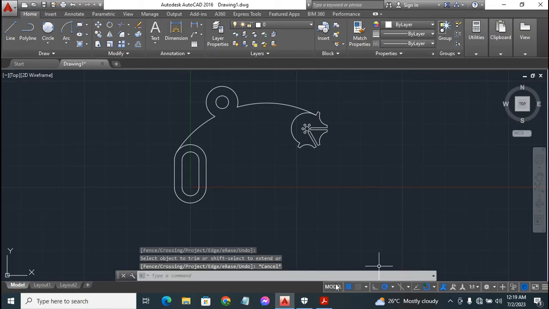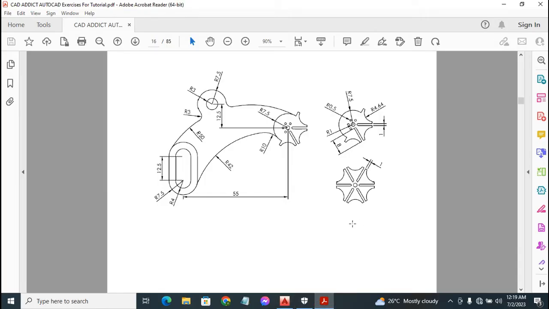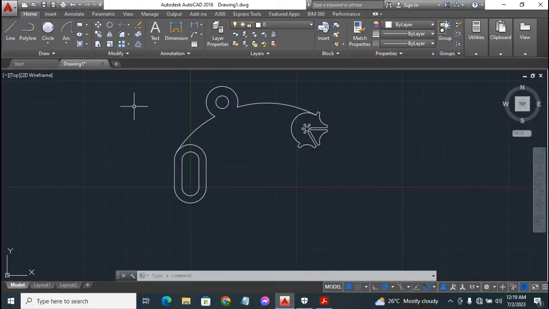So back to our PDF document. As you can see, there's an opening here and there is a curve here. This curve measures 3 millimeters. So we are going to put in that curve now. How do we do that? Back to CAD. In order to put in that curve, we use a tool called the fillet tool.